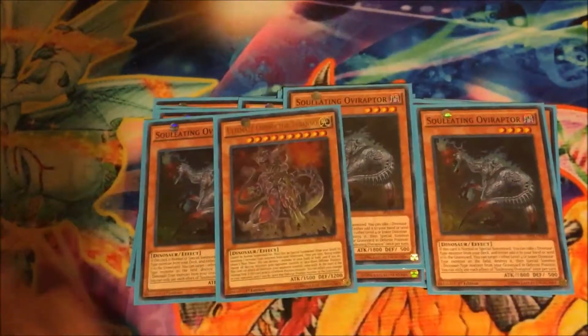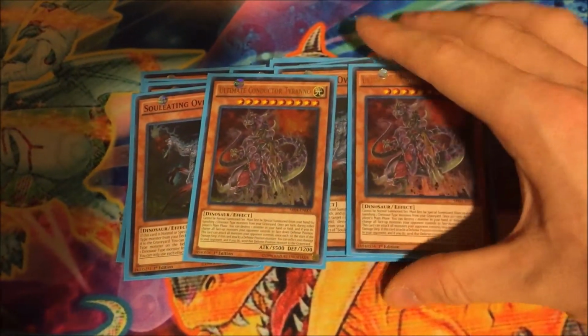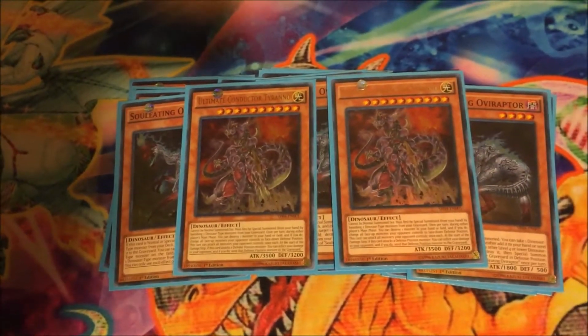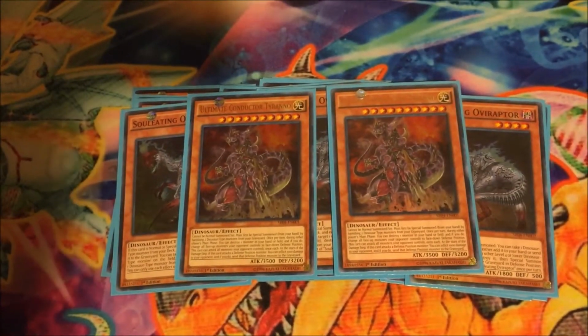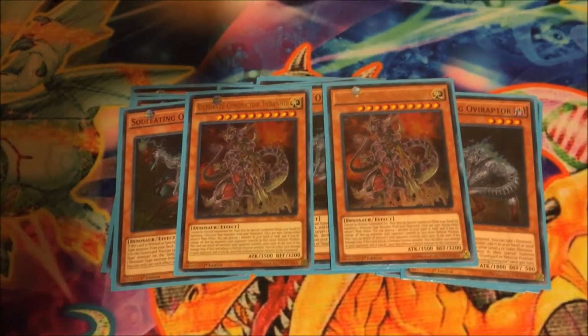Next, 2 Ultimate Conductor Tyranno. Pondered at putting it at 3, but decided to put it at 2. Very, very good card. It just fits in the deck for the offensive capabilities and is just so good.